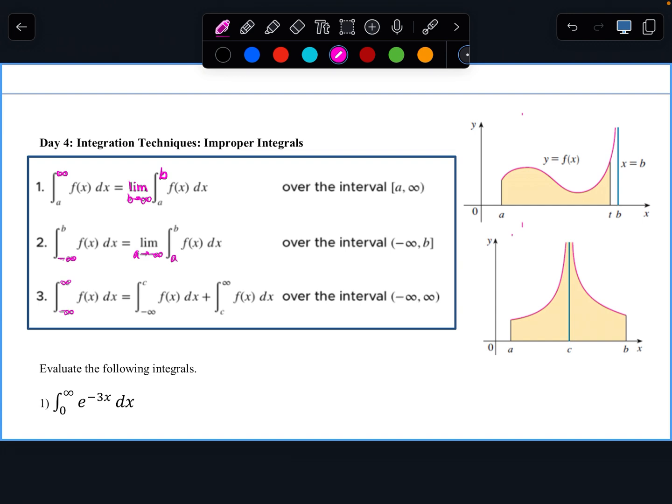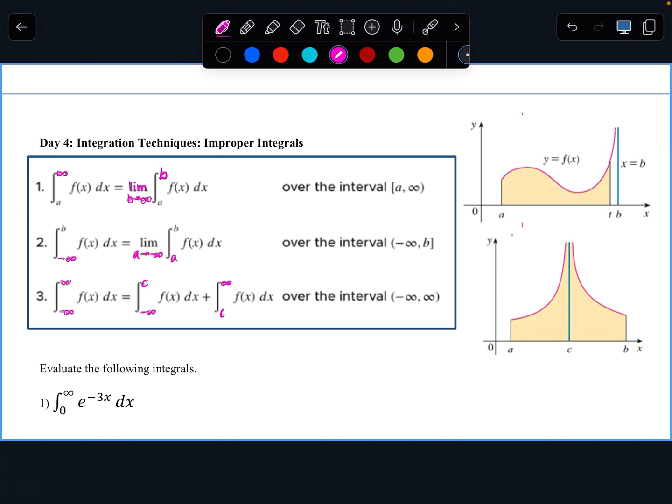Do you know what my favorite number is? 0. Exactly. I always do 0. But if you want to do, like, my favorite number's 12, you can do 12 if you want. It'll still work. But if you're more of a normal person, I would use 0, sometimes 1, depending on the problem.